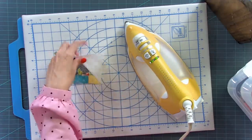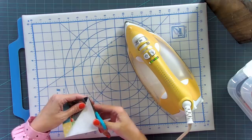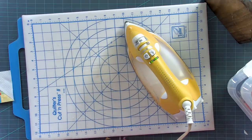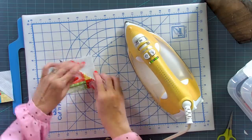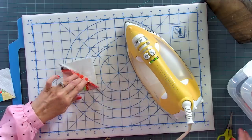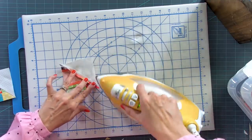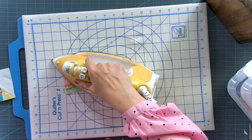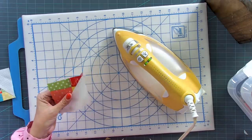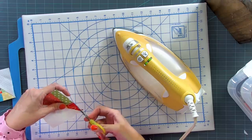Okay, so if I cut off my dog ears now, I cut twice. If I press open first, and you might need to let it sit about 7 seconds because it's a lot of seams. If you cut now, you've got to cut 4 times. So you just wasted a few seconds.